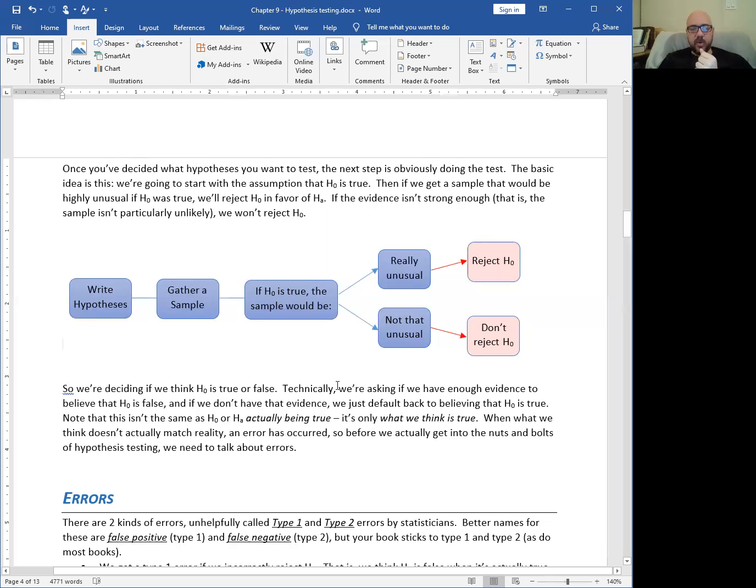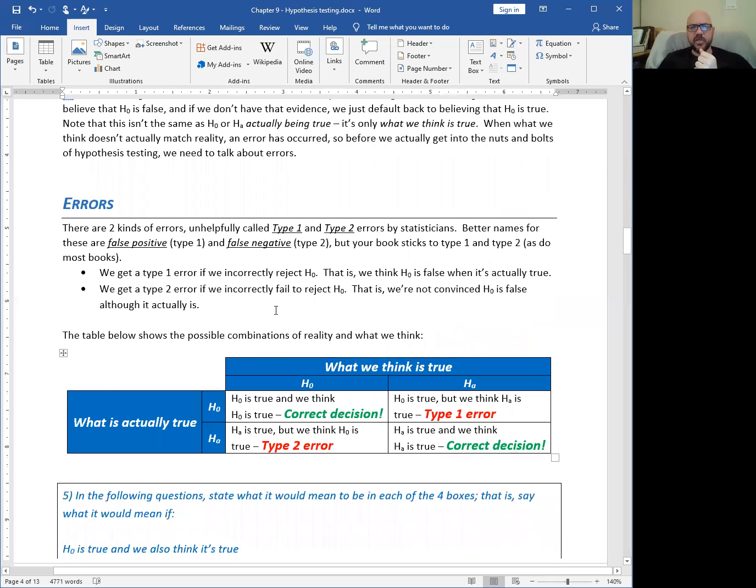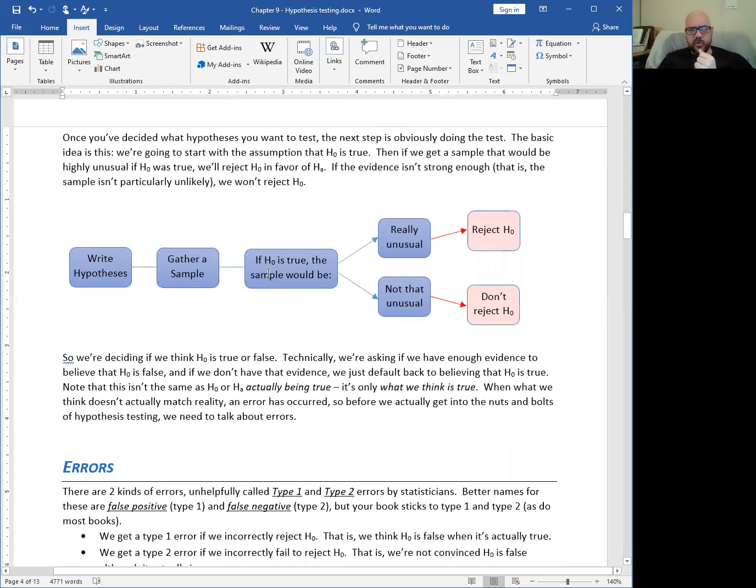Yeah, but in the next video, I'm going to talk about errors, type 1 and type 2 errors. And unfortunately, I'd really love to show you how to do this next, but before I can do that, I have to introduce some terminology in the error section. So yeah, we're going to do that. We're going to do that next.